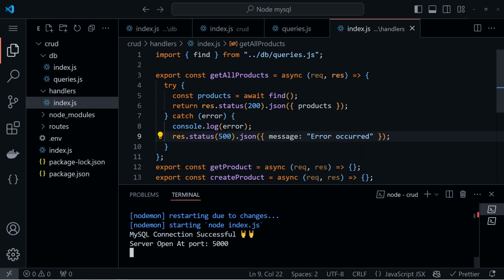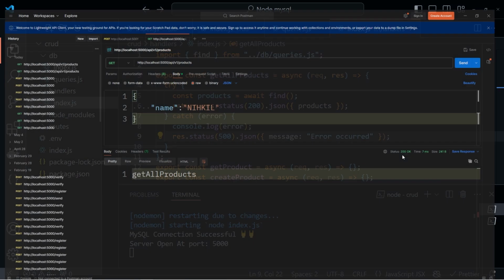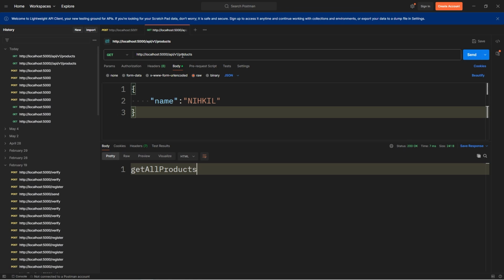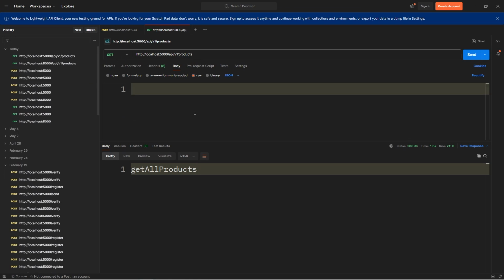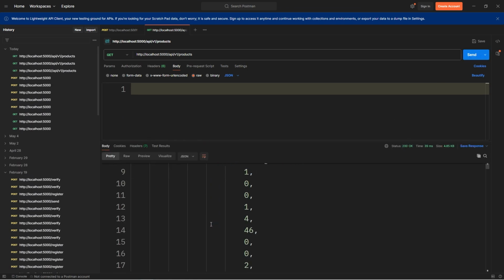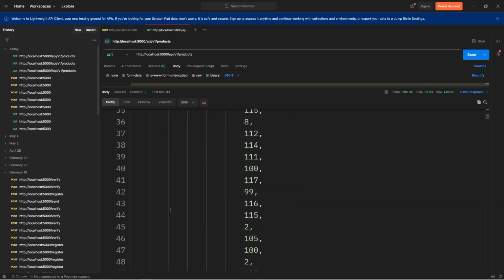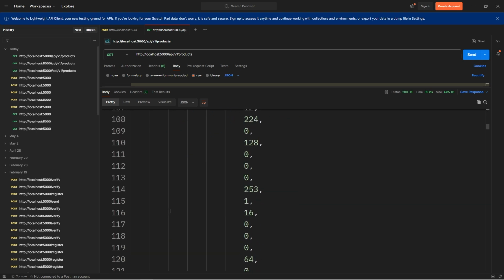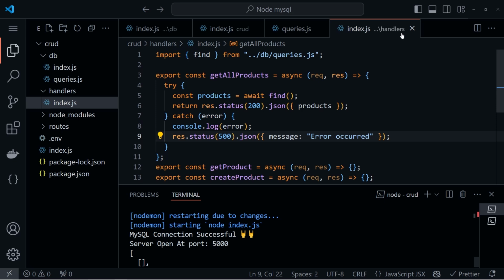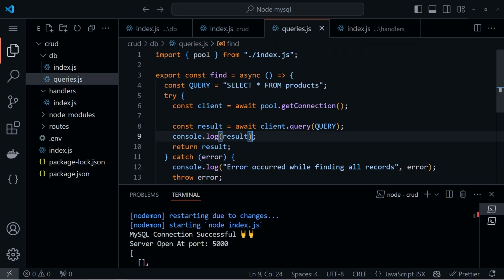Do you want to try that? Yes, so let's try it. Here we have API v1 products, and that's a GET request, so we don't need any body. Once we hit send, you can see we are now seeing some data. We have the products, and inside that we have the array of products. The first parameter is an empty array, because that is the empty array that contains the entire product data, right? So we want to move on to queries, and we want to send the very first thing.